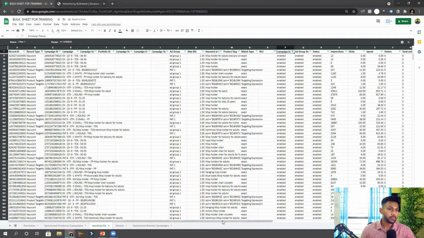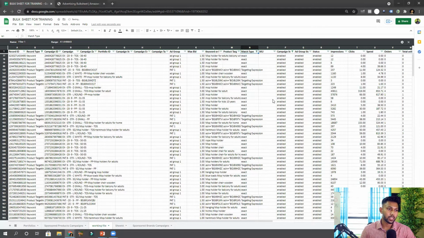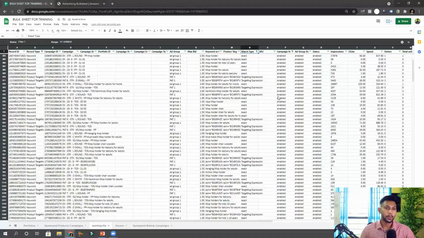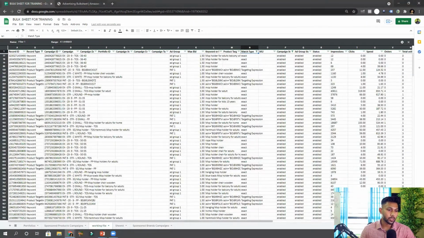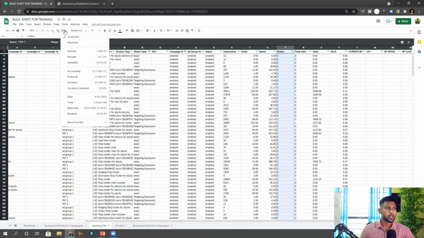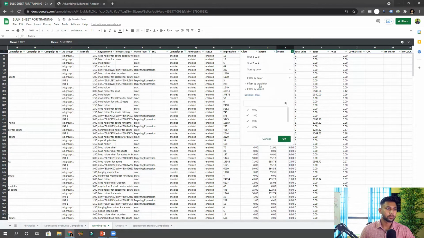Okay. Next thing what you can also do is come to this match type. You can actually do all the negatives here. You can do this negative exact and all. So all these negatives will be gone because we don't want to change anything on the negatives. Now you'll see these are actually set good. So now what we are going to do is orders, let's make it number as well. Now we are going to sort by 0 orders. Okay. So we are going to select only 0 orders.